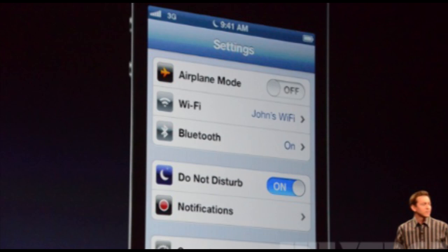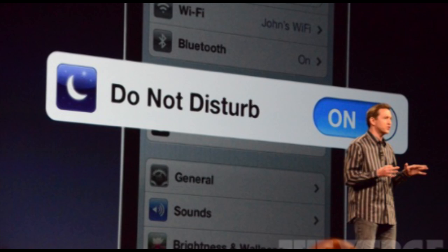Alright, one of the next cool features is the Do Not Disturb feature for notifications, which is definitely a really great feature that they've needed to have in here for a very long time. What this will let you do is turn on Do Not Disturb, and then people won't be disturbing you with all these notifications, especially from applications that show news and RSS feeds that come up in your notifications. Do Not Disturb will make it so that they do not show up when you have it toggled. That definitely looks like a really cool feature.